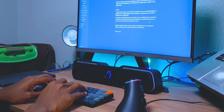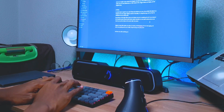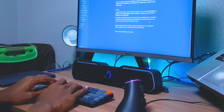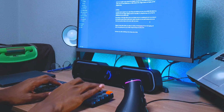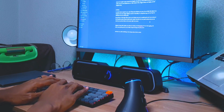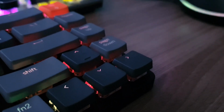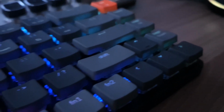Coming from a 100% keyboard, this was pretty difficult getting adjusted to, especially because I have big hands, but over time I've learned how to use this keyboard very, very well, and I've even begun to learn touch typing, so that is an additional skill. I really love the color scheme of dark gray, light gray, and even some accent pieces like orange. You can connect this keyboard to Windows, Mac, or Linux devices, and there are appropriate keycaps that you can switch out depending on which device you are connected to.